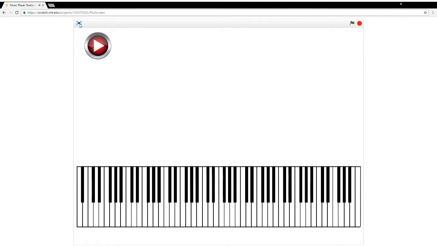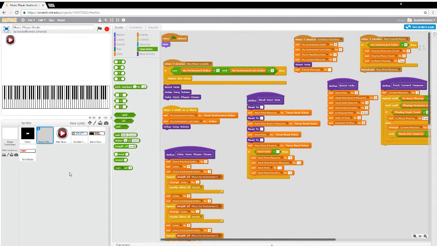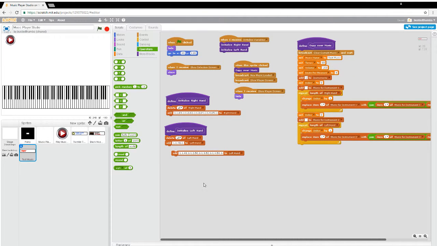All right, so that's an improvement. If you remember when we were playing the test music before, it had one note in the left hand and a bunch of notes in the right hand. Before we did this fix, it was only playing one note from each, and then it was done. It couldn't handle it anymore.